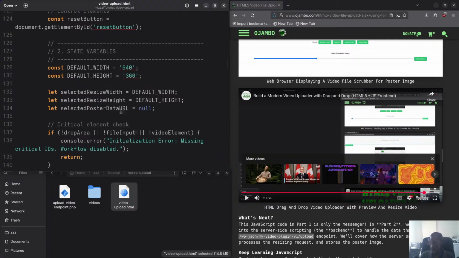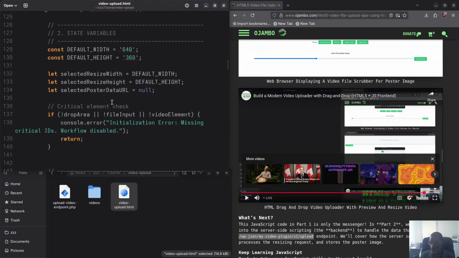And then we set some other variables, for example the selected resize width, selected resize height, and the selected poster data URL. The poster URL is set to null because it doesn't exist yet.